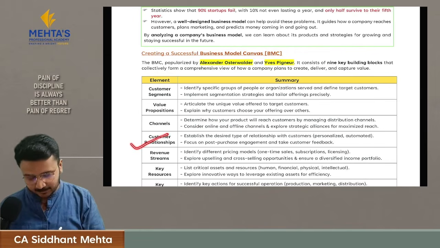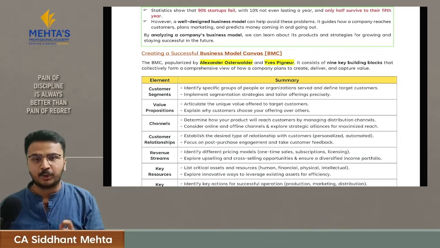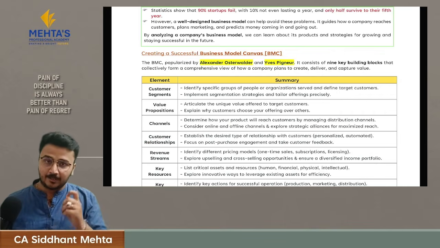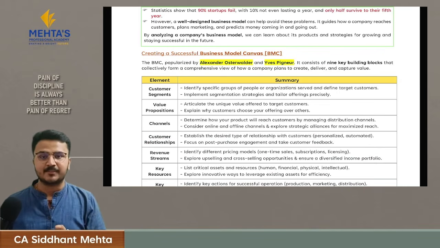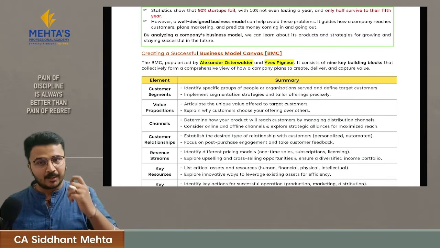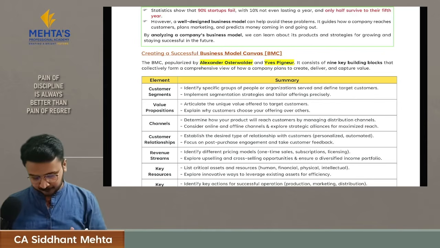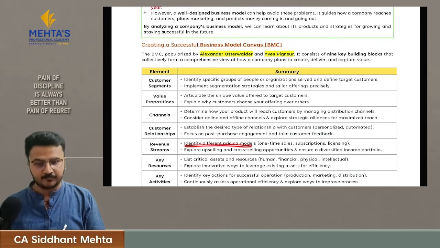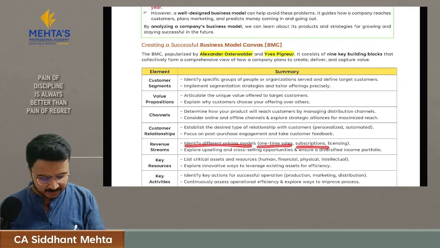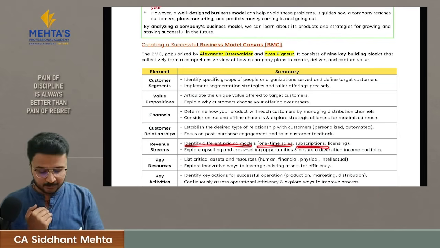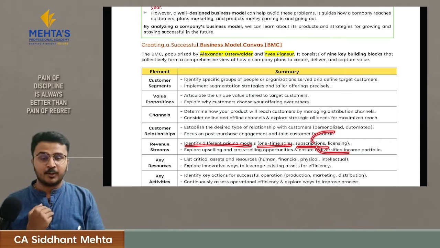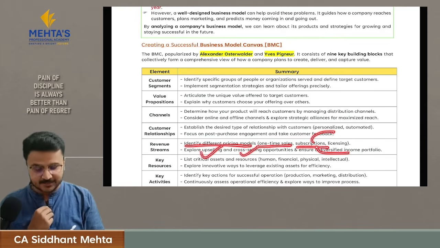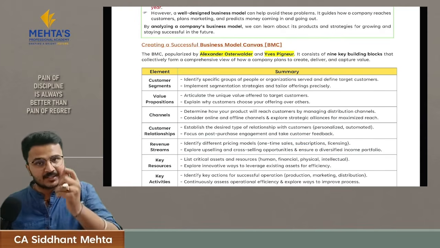Fourth one is customer relationship. बस एक बार प्रोडक्ट बेचने से कुछ नहीं होने वाला, आप देखो कि कस्टमर के साथ रिलेशनशिप कैसे मेंटेन करना है जिससे बार बार वो आपका ही प्रोडक्ट परचेज करे. Then fifth one is revenue streams. Identify the different pricing models, whether it is going to be one-time sales or it is going to be a subscription where he is going to pay you on a monthly basis or yearly basis. ये भी देखो कि तुम अपसेल और क्रॉस सेल कैसे कर सकते हो अपने प्रोडक्ट्स को उस कंज्यूमर को.